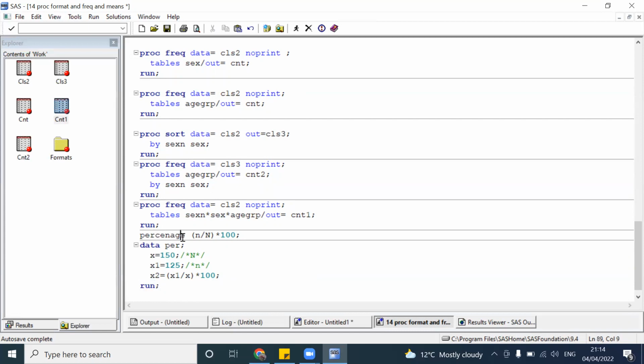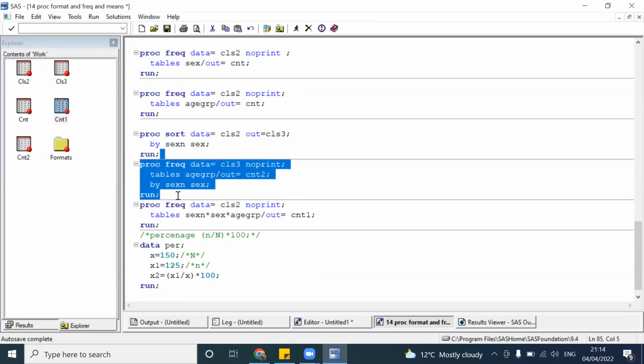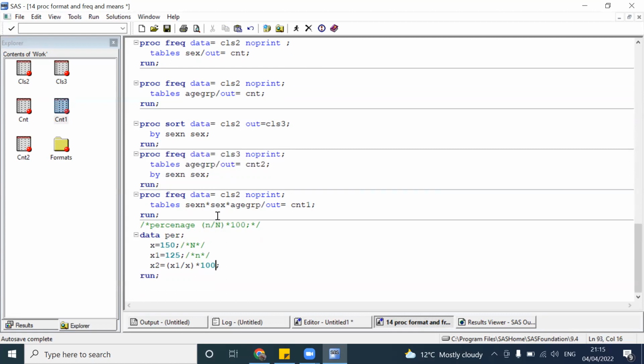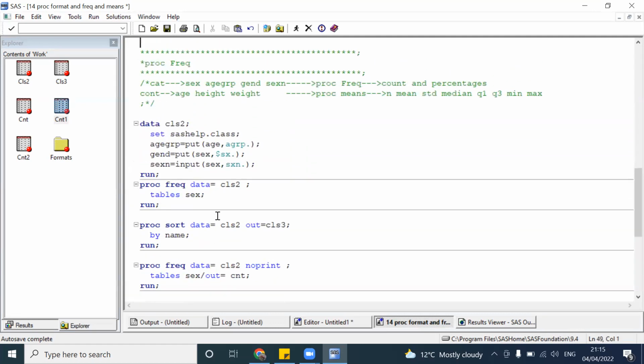But always we prefer this approach. You need to know the comparison between the table statement and when we use tables and by together. Is it okay? Okay, thanks, Raghu. So this is about proc freq.